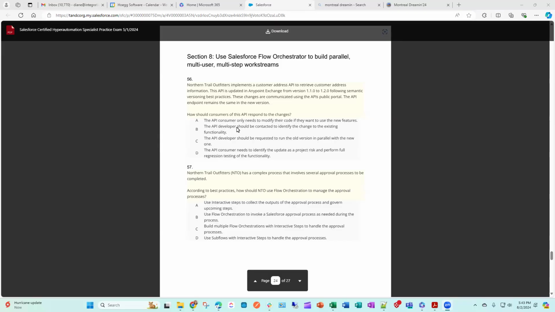The API developer needs to know that there is a change, but the existing functionality that the user was using has not changed. It's backwards compatible. So if we look at A, the consumer only needs to modify their code if they want to use the new change. So A is the correct answer, and this clearly does belong in the MuleSoft category.